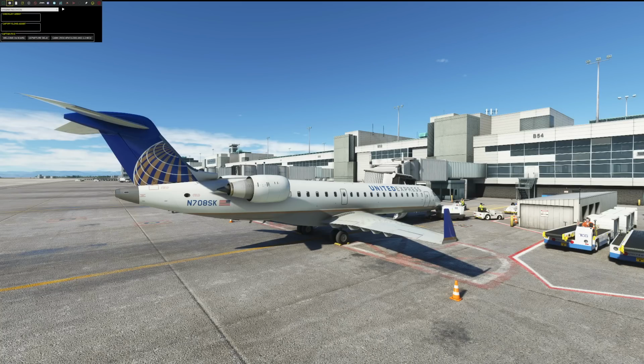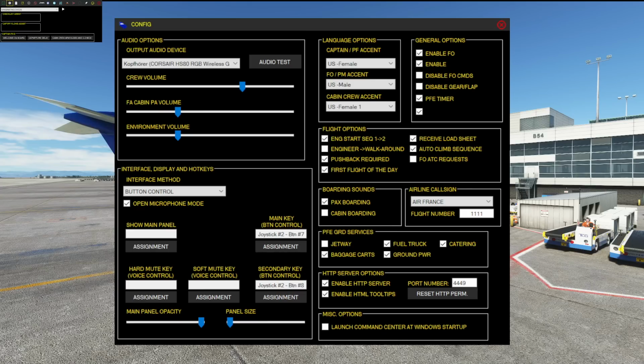Now, if we have a quick look into the options that we have available in FS2Crew, then you will see that I am going to use button control mode instead of voice control, and the primary reason for that is that I discovered when I tried to learn FS2Crew for the 737 that it becomes very easy to mix up certain commands and then do them wrong in real life, so I refrained from using voice control on FS2Crew add-ons for now. Apart from that, we can see we have a couple of options there.